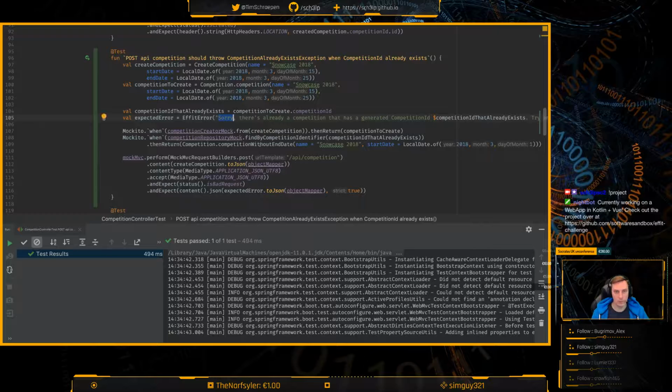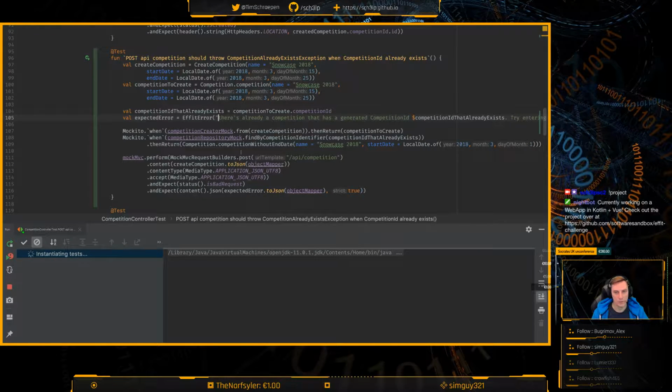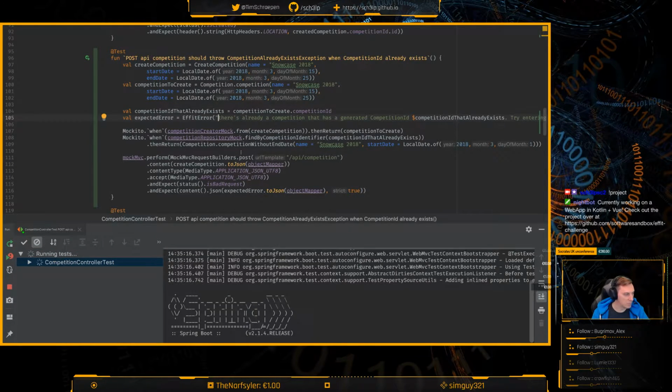Let's do a check on that actually. So this is the fun part of using mock MVC, is that it also tests the exception transformation. Did my shortcuts? Oh, okay, there we go. Computer is a little bit slow, apparently.